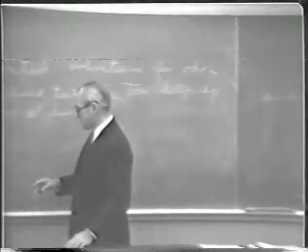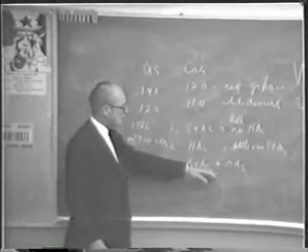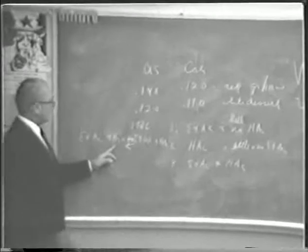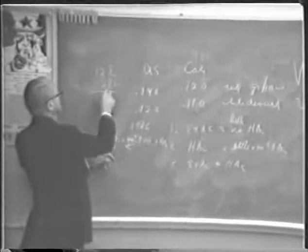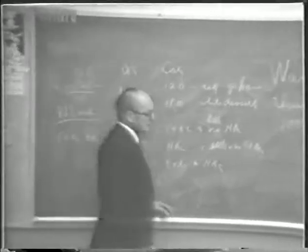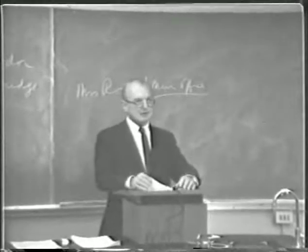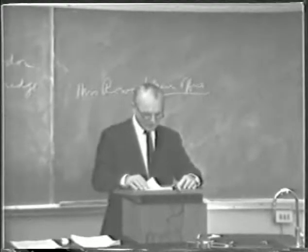You will be doing this experiment. When you calculate this equilibrium, there's a problem set in your laboratory: you must calculate the amounts of each compound. You cannot assume the wine is free of water — normal wine has about 12% alcohol and 2% solids, so it's 86% water. You have to include the mole fraction of water, otherwise your equilibrium calculations won't have any meaning. The solution must come out as a quadratic equation, so if it doesn't, you haven't done it right.